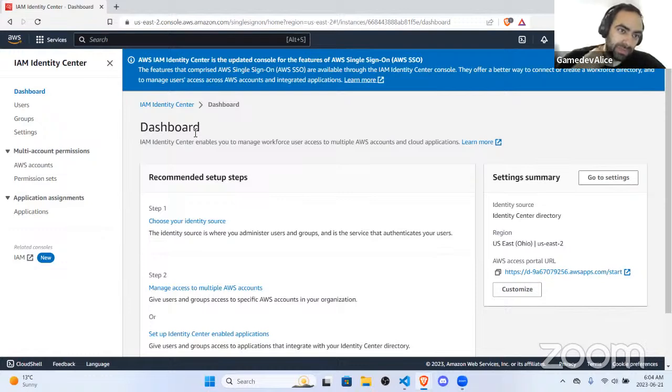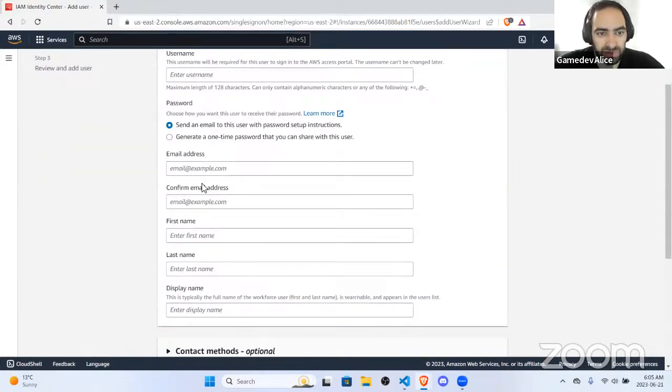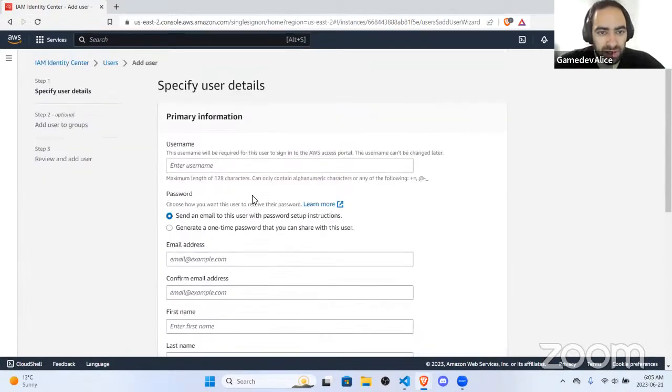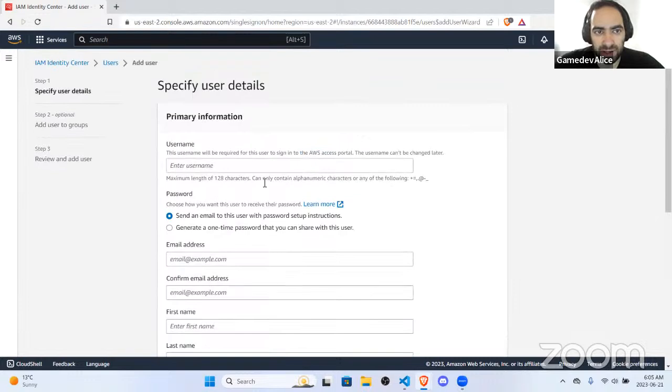But yeah, so I came here, and then I went to users, and I created a user. When you create a user, it will ask you for their email address and their details, and they're going to get an email with a link to reset their password. That'll give them an account.